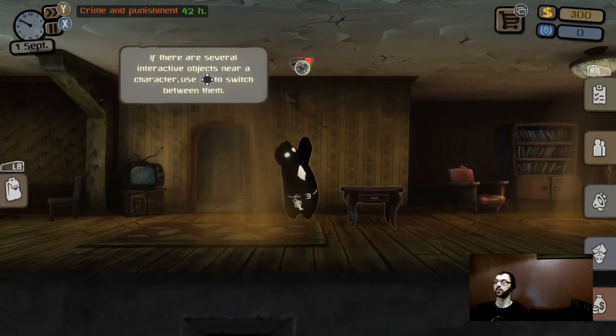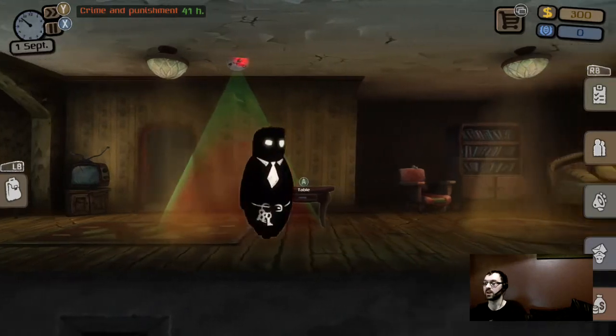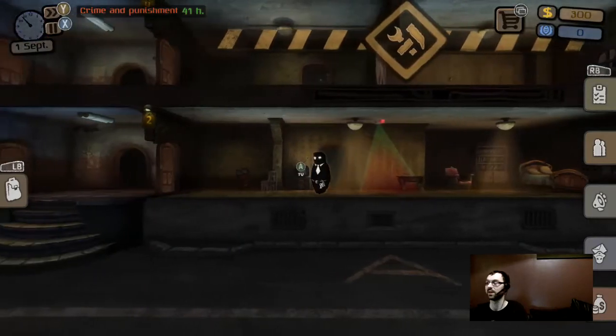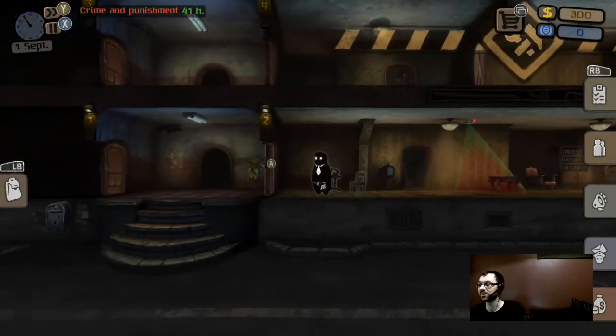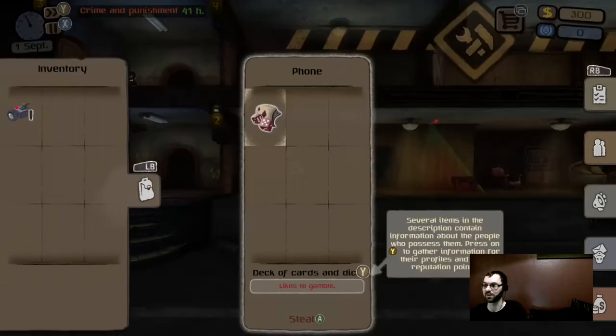So, reputation points are what you need to buy cameras. You can see it in the top right hand corner, that's the blue bit, and then there's obviously money. You need a lot of money in this game, so try and save that where you can. You can pick up items, you can even steal from your own tenants, but the police might then come after you. So there's a lot of risk and reward here.